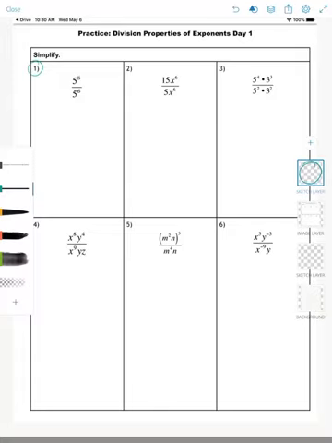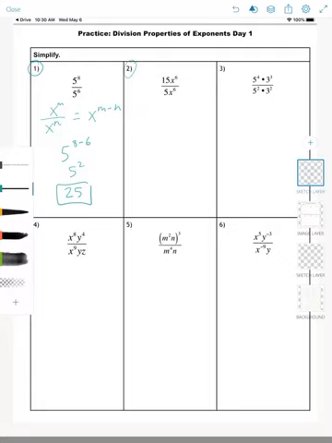So just a reminder, the rule that we're talking about is if you have x to the m power over x to the n power, you subtract the exponents when you divide, so that's the same as x to the m minus n power. So using that rule, 5 to the 8th over 5 to the 6th is 5 to the 8 minus 6, or 5 to the 2nd. 5 to the 2nd is 5 times 5, which is 25.